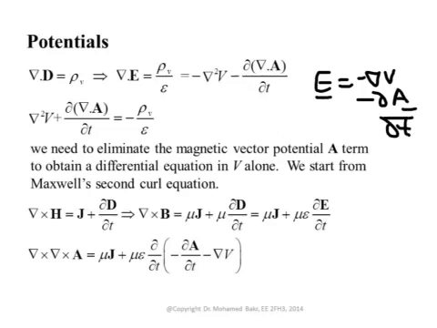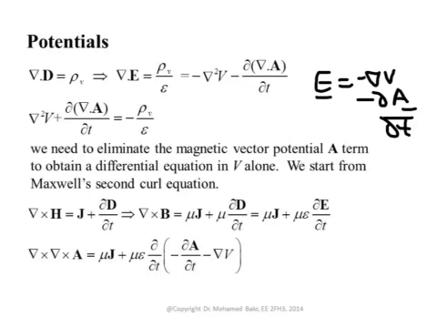Now if we apply the divergence to both sides, the divergence of this term will be equal to minus nabla squared V minus the divergence of this vector. The divergence is an operator relative to space, and this is the derivative relative to time, so we can move the divergence inside the time derivative as shown here. So now we obtain one equation that relates the electric potential to the volumetric charge density: nabla squared V plus partial t of the divergence of A is equal to minus rho volumetric over epsilon.